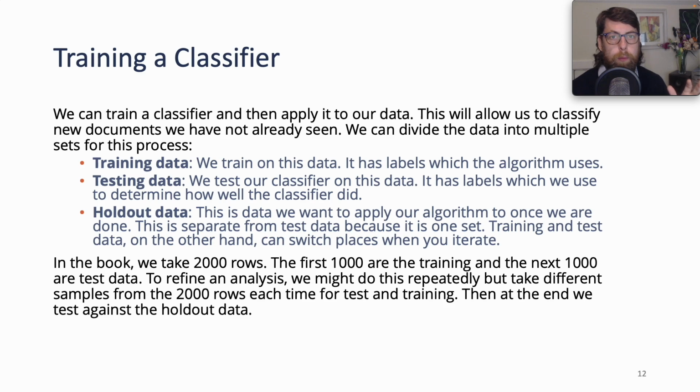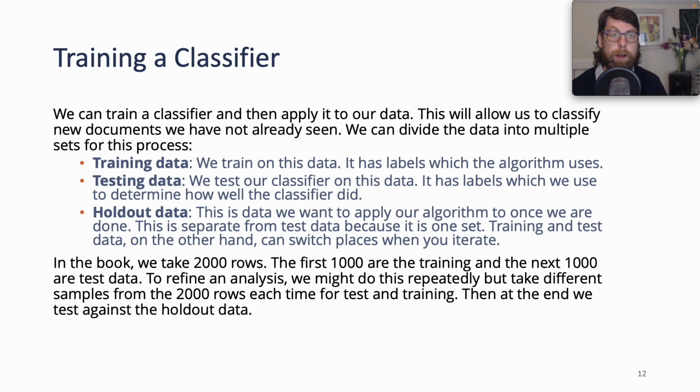Now, the reason why we distinguish between training, testing, and holdout, why not just have training and testing data? Well, the thing is that you can, in many subsequent downstream versions, not just in naive Bayes classifiers, but in later ones, you may train the classifier over multiple iterations. So you might train on a random sample of 60, 80% of the data, and then test on another 20% of the data, and then take another random sample and do that again, and then take another random sample and do that again. And as you iterate through these, no given sample is going to have too much leverage on the overall score.